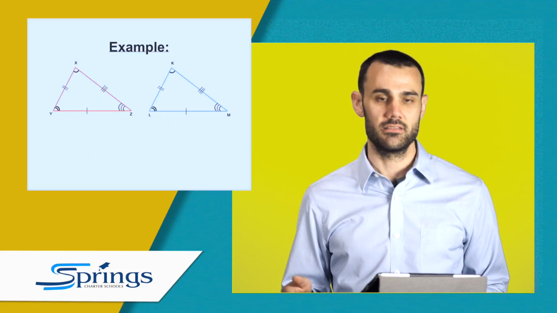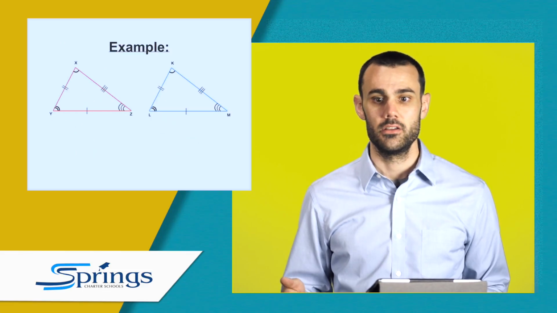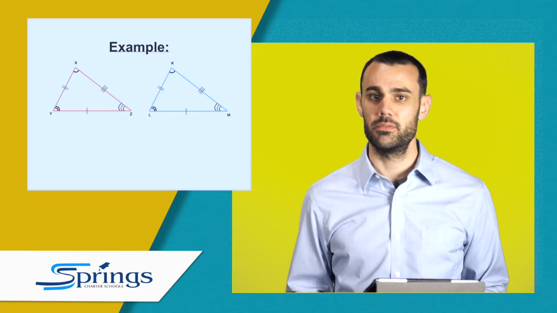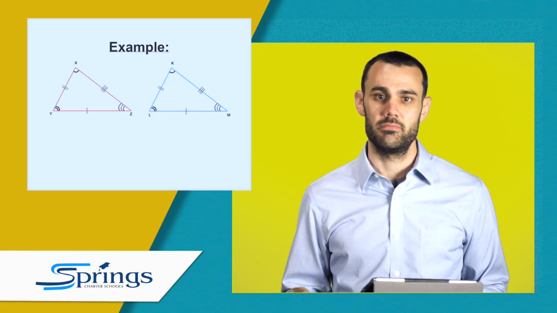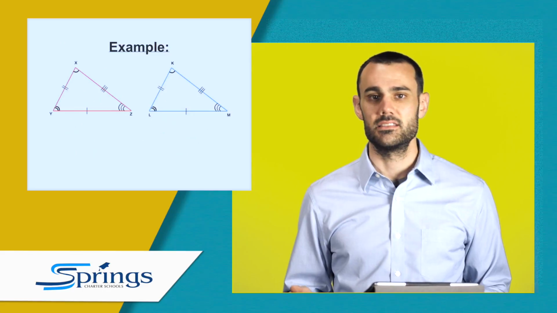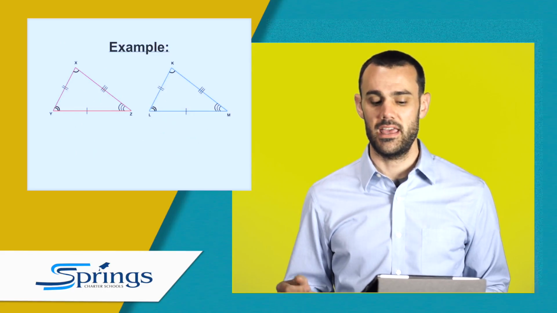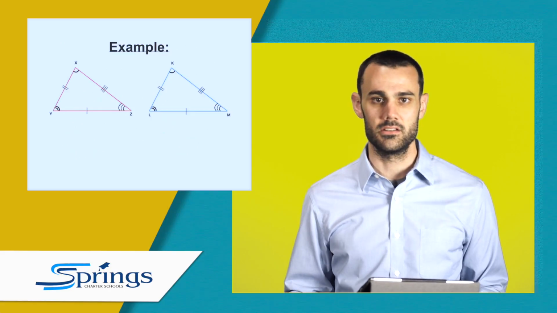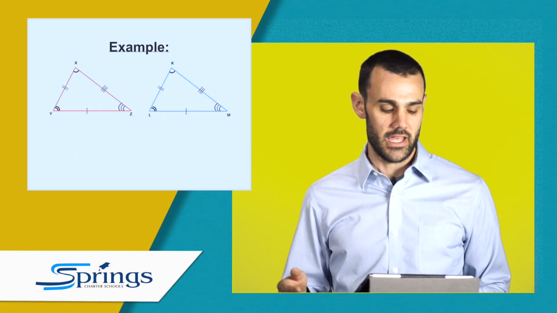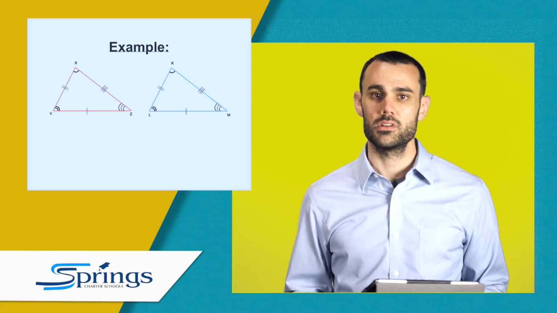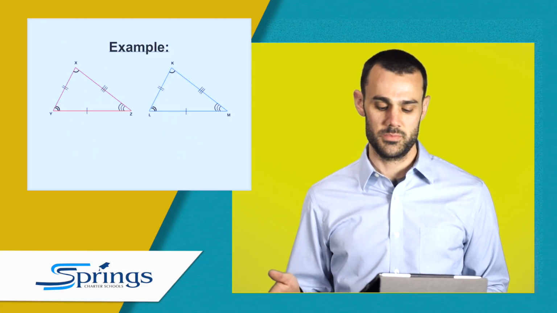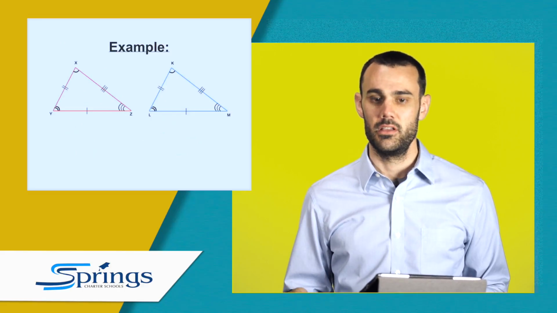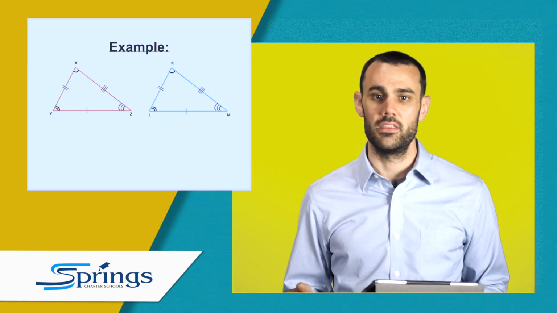Now let's look at the interior of these two triangles here. We have some swooping lines. We have a 1, a 2, and a 3. What that basically means is that angle X and angle K at the top of the triangle are the same measurement. So if I said that angle X is 50 degrees, we would know that angle K on the other triangle is also 50 degrees. These are corresponding angles. Very important for you to know. And we have angle Y and angle L that are corresponding with the two swoops. And the last angle we're looking at here on these triangles is angle Z and angle M. They have the three swoops on there.